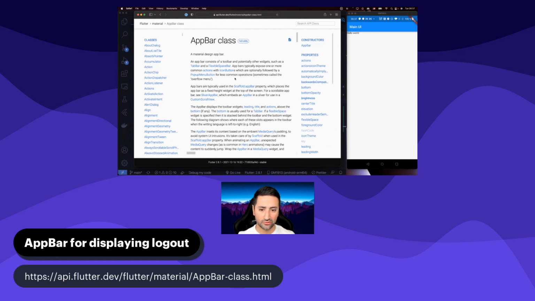All you need to know about an app bar is that it is able to display various widgets. Pretty much everything in Flutter is a widget, so an app bar isn't an exception. An app bar consists of various components. The default app bar allows you to display a title, as you can see here, and the title by default has its own styling. It has its own left, top and bottom margins, so by default it's displayed vertically in the middle of your app bar, as you can see in the main UI of our application.